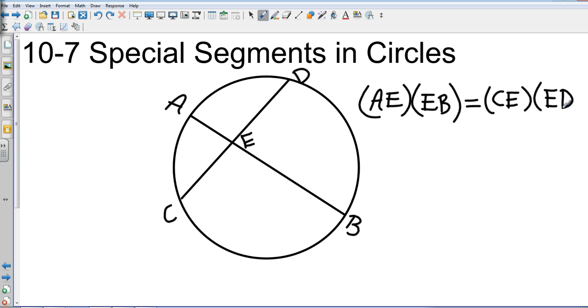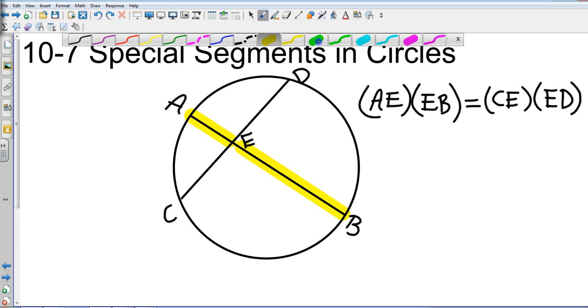Let's make it clear that the order in multiplication really doesn't matter, so you could have EB first and AE, just as long as we look at the segments together. Let me go ahead and color code those. So AE times EB, and then we're going to multiply that times these two segments.